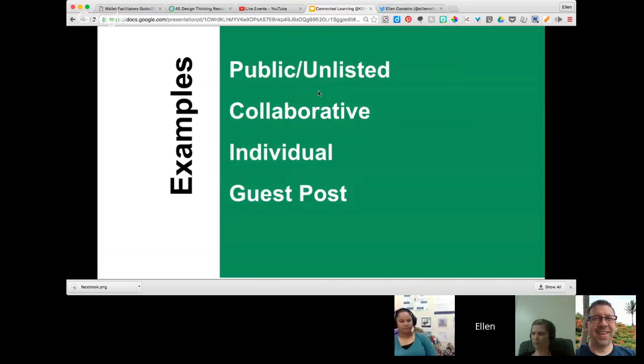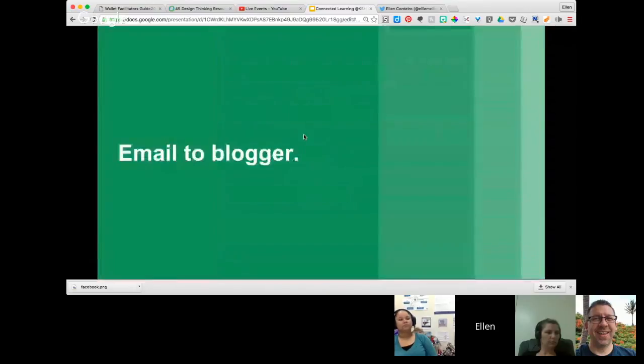Students can also have individual blogs, and this would be good for an e-portfolio to share their writing, or if they wanted to share their passion. It could be an informal blog, or it really could be a combination of all of the above. We also have teachers who have their own personal blog, and then students are guests on their blog. The teacher logs into the blog, and then the students create the post. So that's another example of how you can get started with blogging.